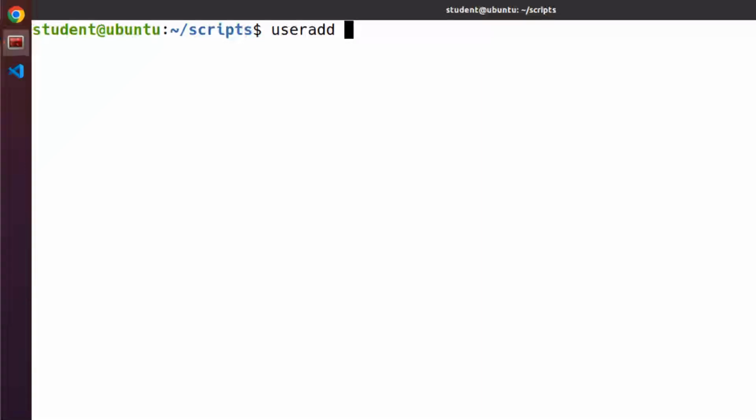These are the most important project requirements. Additionally, I'll check if the user and the group do not already exist before adding them. Okay, let's get started. I'm creating the text file that will contain the users and the groups to add. On each line, we'll have the username to create and the group to which the user belongs.